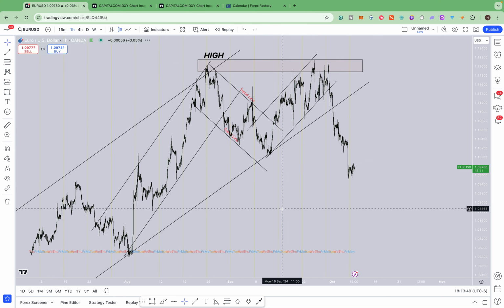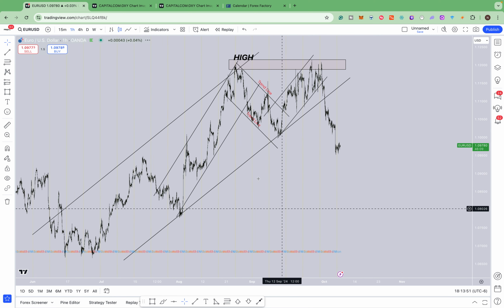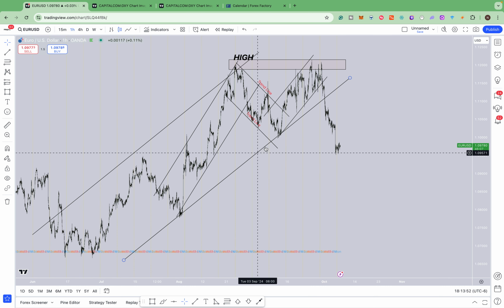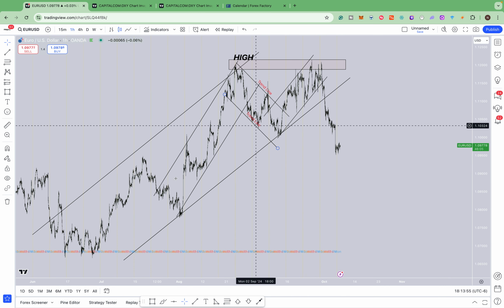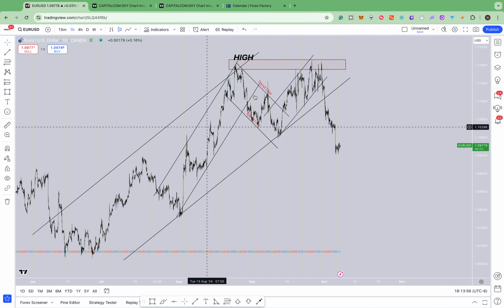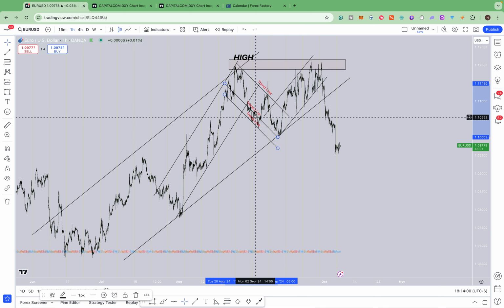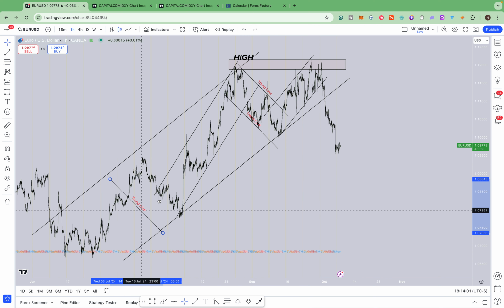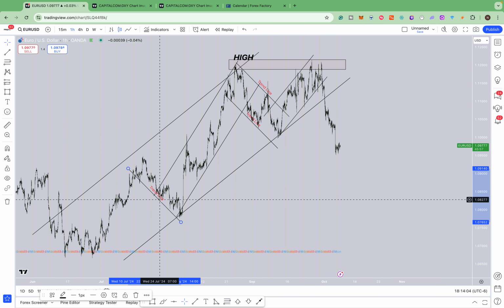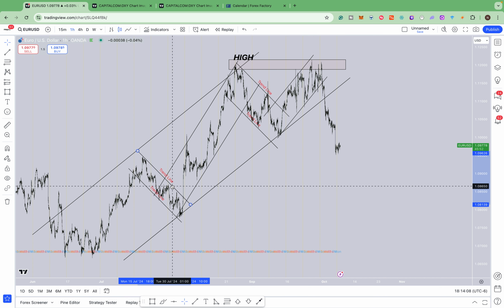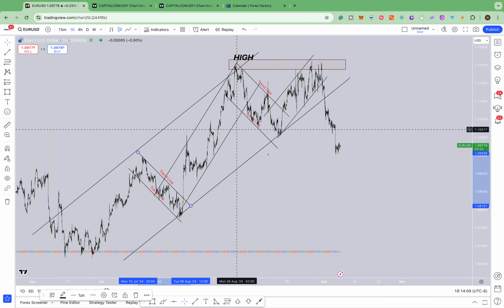Now, if we zoom out a little bit, we can get a bigger picture, a better picture of the entire trend, the trends within trends, and maybe we can even take our trend line and put it here as well, so we have a good idea of the trends within trends and whatnot.